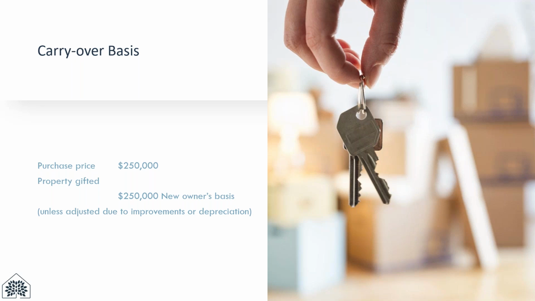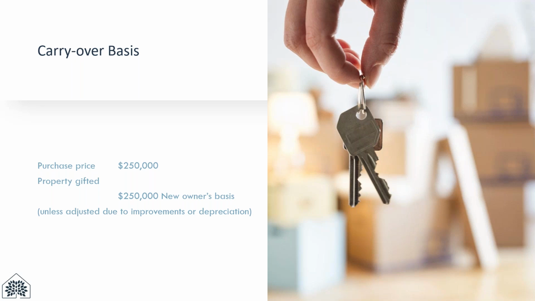So we often get clients who come in thinking they should transfer their house to their children, or sometimes the children come in saying their parents should transfer them the house to protect it in case they need nursing home care and want to avoid MassHealth estate recovery. But when we explain the tax consequences, they often agree that this probably doesn't make sense, because if you have this house that you bought for $250,000 and now it's worth $750,000, and you give it to your children and they sell it, they're going to have $500,000 of gain. But if they inherit it, they can then sell it and have no gain.